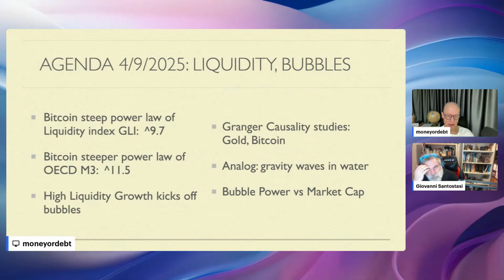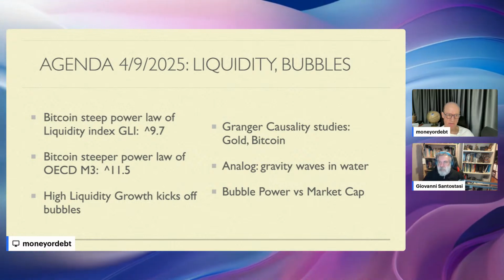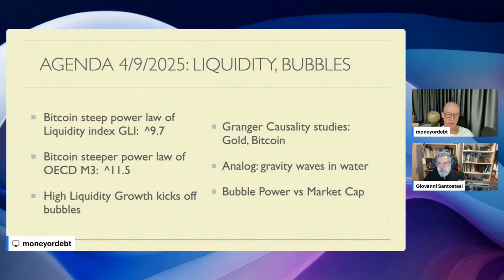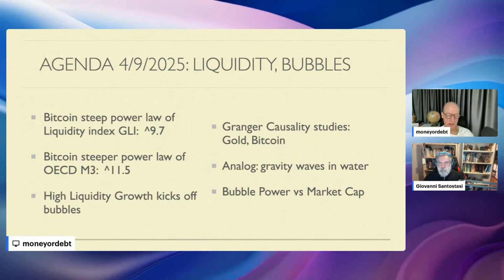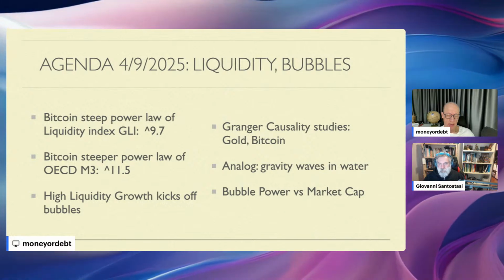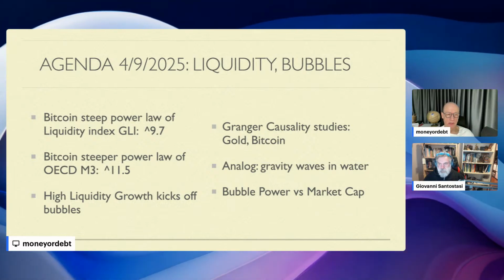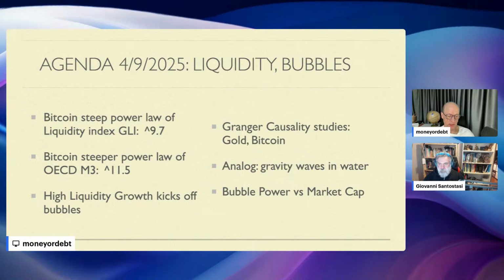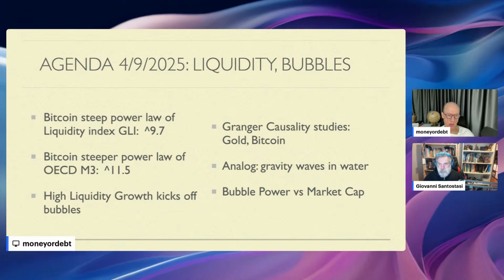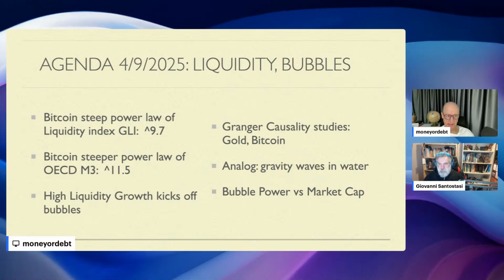And that statement is a little bit careful. I'm not saying that it is responsible for everything that happens in the bubble, but it appears to kick off bubbles. And the other thing we can do, and Michael Howell also did with his study, is Granger causality studies. The idea is that liquidity is a driver and it leads other assets. It's known that it affects the stock market. I did a liquidity study in the past week for gold, just to show you how this works. And then, of course, I did it for Bitcoin as well. And there are some interesting results that I'm going to present. So that's the core of what we're going to go through today.